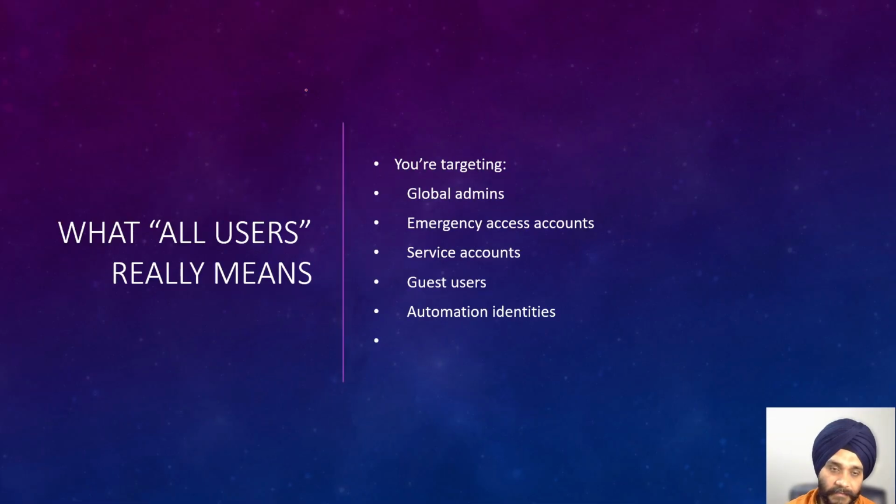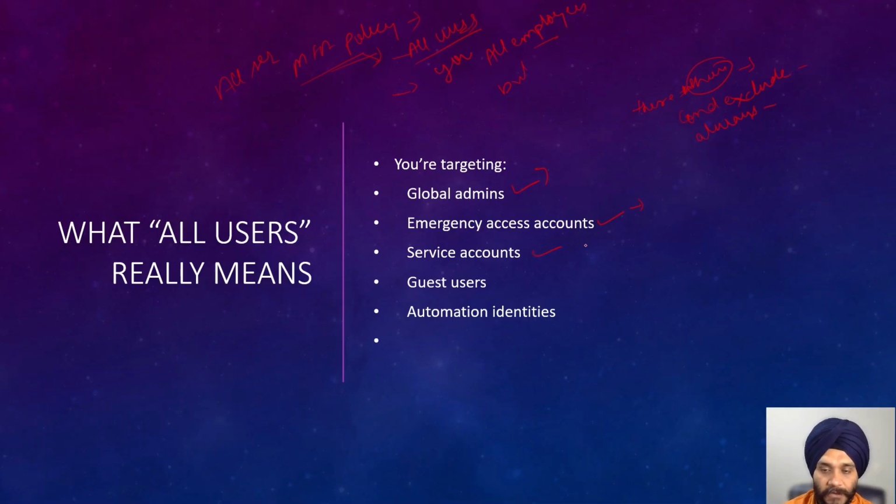Let's say you selected an MFA policy and have selected all users. This means you are targeting not only all employees but also global admins, all admins, and the emergency account. Microsoft recommends removing this account from your conditional access policy. So when you create a policy, Microsoft recommends that there should be an emergency account that you always exclude from conditional access policies.